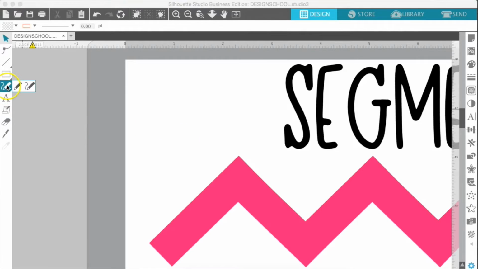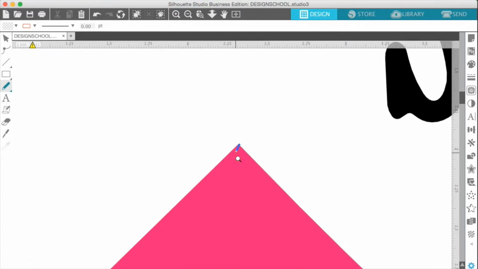Whenever you use the segment overcut feature, basically what it does, let me just zoom in a little bit more so you can see, is it's going to cut past this point and then pick up the blade and start cutting again this way. So you get a nice, sharp, clean edge on all of your cuts. And it's super easy to access in Silhouette Studio.